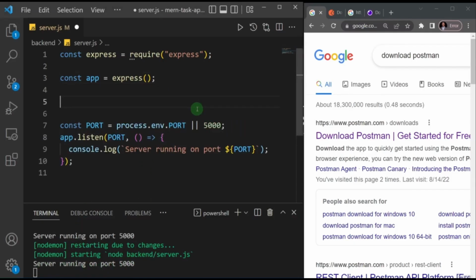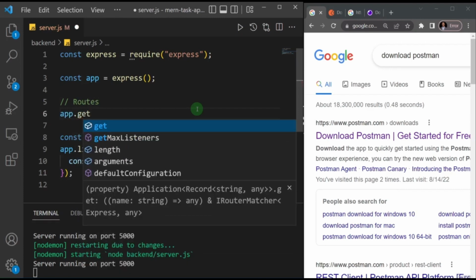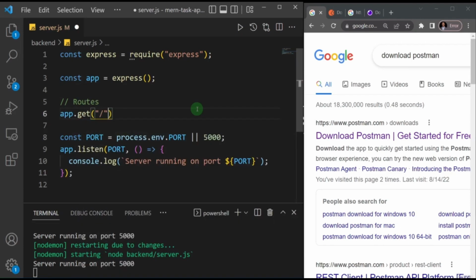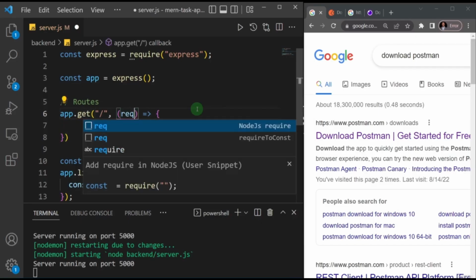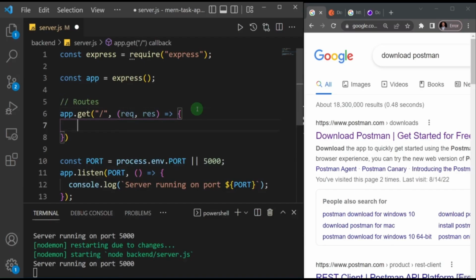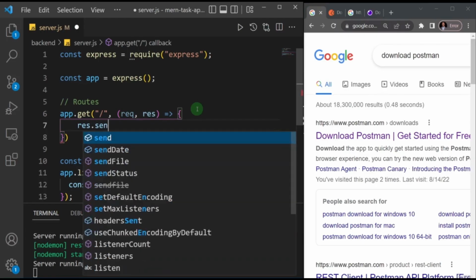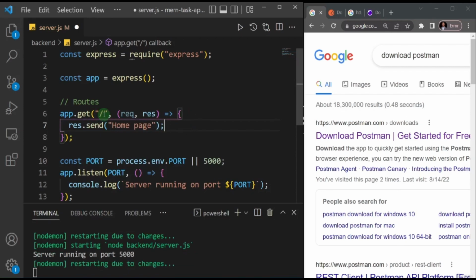So I'm going to come down here and create a route. Let me just add a comment here and say routes, and then I'll create an app.get route, and that route is going to point to just the home page, so /. And remember, it's supposed to take a callback function. So let me open that up with an arrow function, and here I will slot in my request and response, which we've seen in the previous section. And what do I want to do here? Well, what response do I want to send to the browser? I'll say response.send, and then I'm just going to say homepage. So very simple process here. Now this is the homepage route. I'll go ahead and save that.